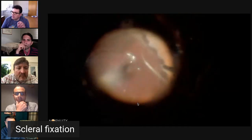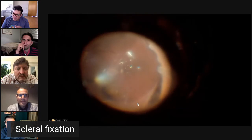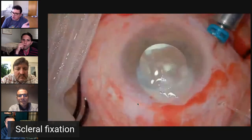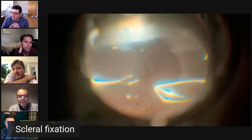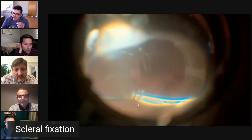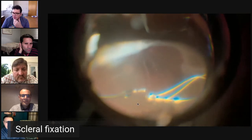This is here just to show a case where a patient had the Acrysof lens, had a retinal detachment, and during his vitrectomy surgery, the suture got cut. So that's how to secure it. I go here, and it's easier to do this outside a trocar, without a trocar, and I'm actually feeding the haptic through with the forceps. If you do this, it's much easier to do it without a trocar.